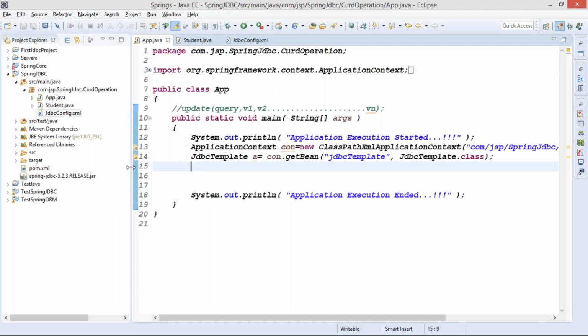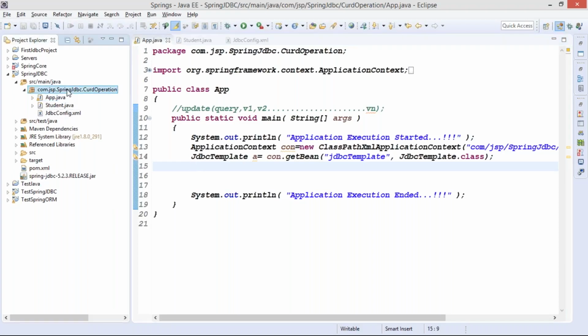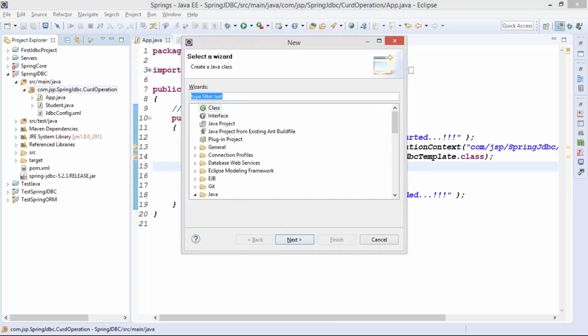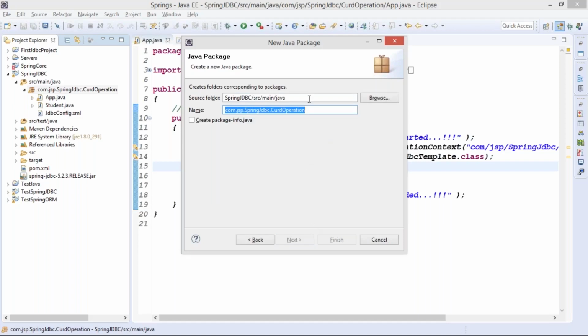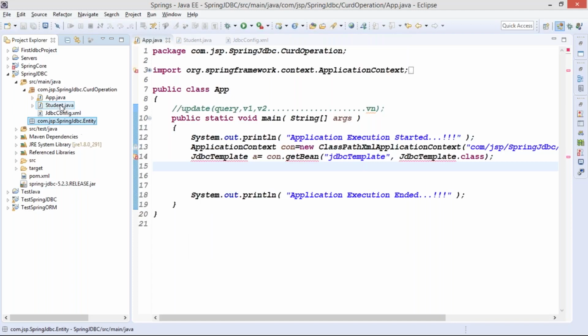Right? So I'll create a package here. We have to follow some company standard. Let's say the package name is com.jsp.entity, and we will move this.